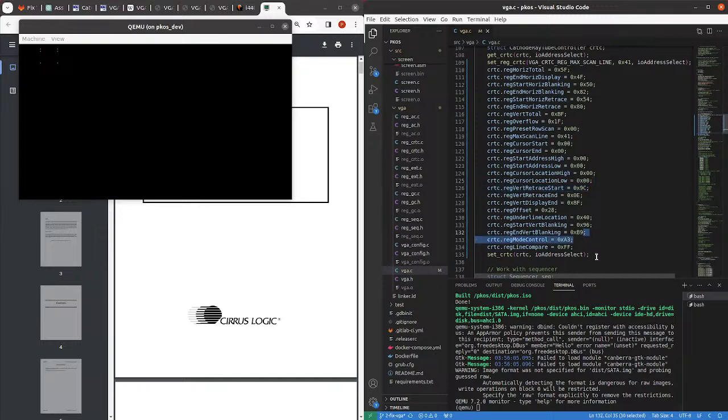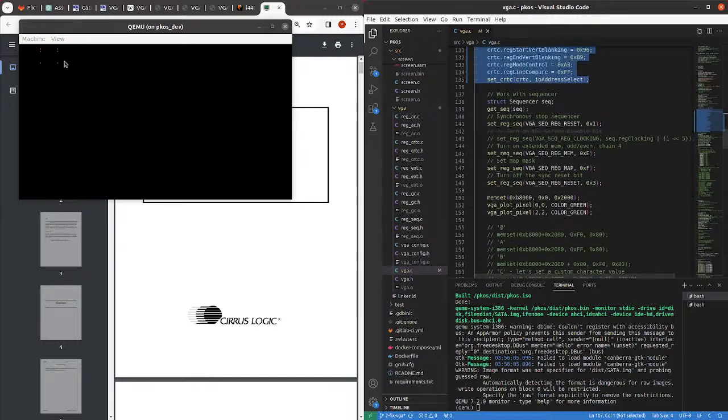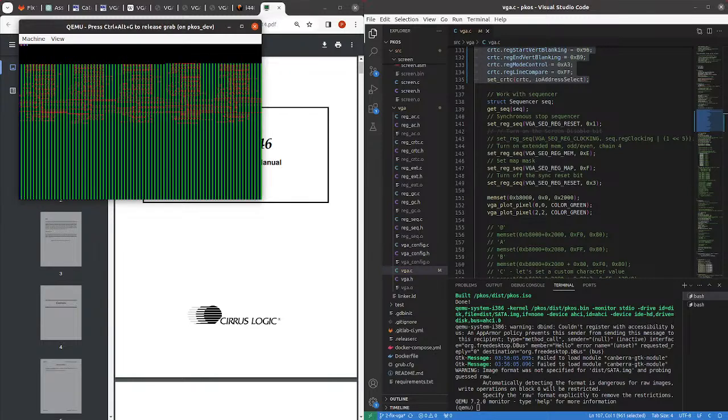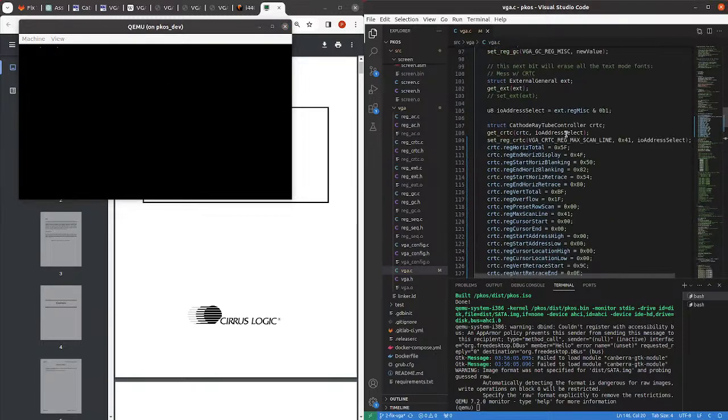So maybe if I restore the CRTC back to what it was, I won't get these little mini text guys. So, whoa! With the color bit, this is telling, because I'm just hitting enter. What if I type VGA info? VGA info. Clear. What happened? Now I have nothing. VGA. So it's putting these little tiny dots for the text, so we must not even be in text mode. So I'm messing something up here.